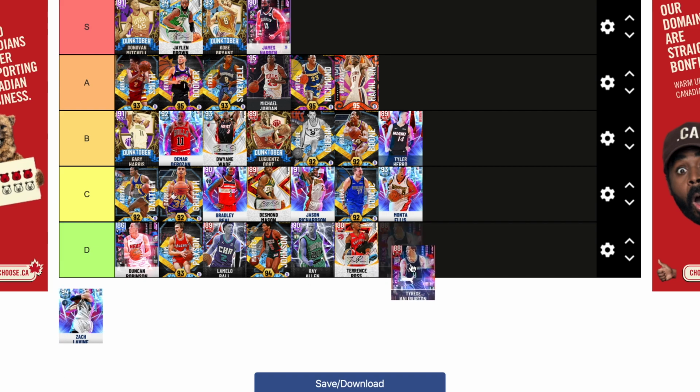Tyrese Haliburton, I hate this card. I'm putting him in D tier. I think he's terrible. And the last card, guys, is Zach LaVine.